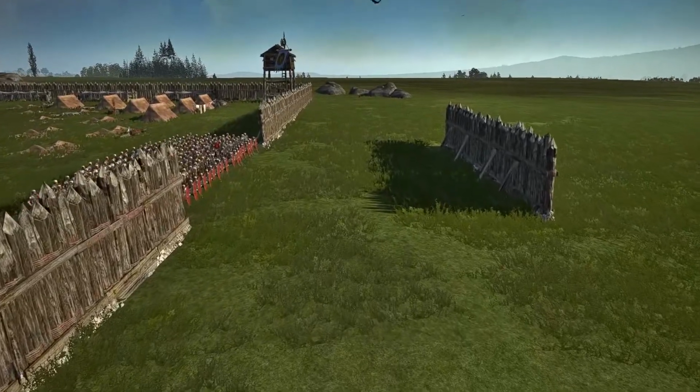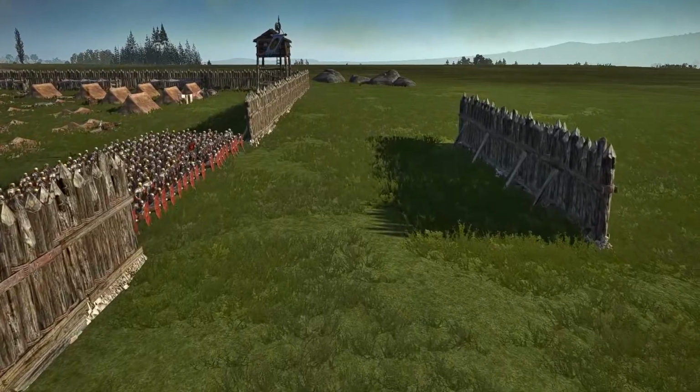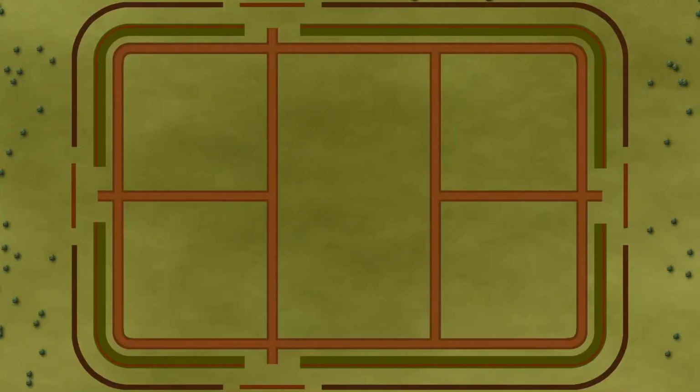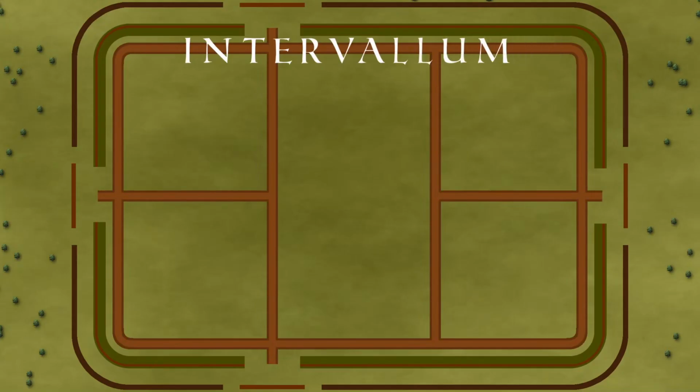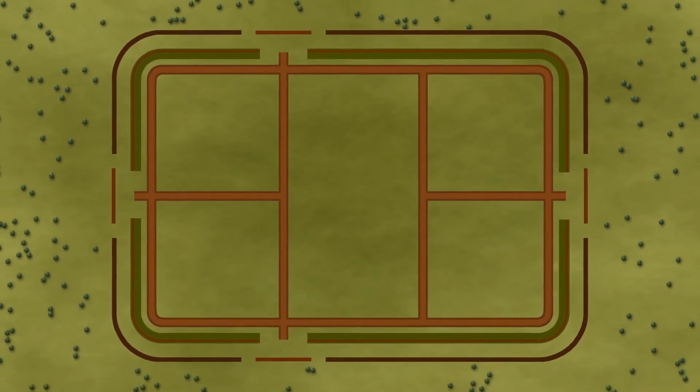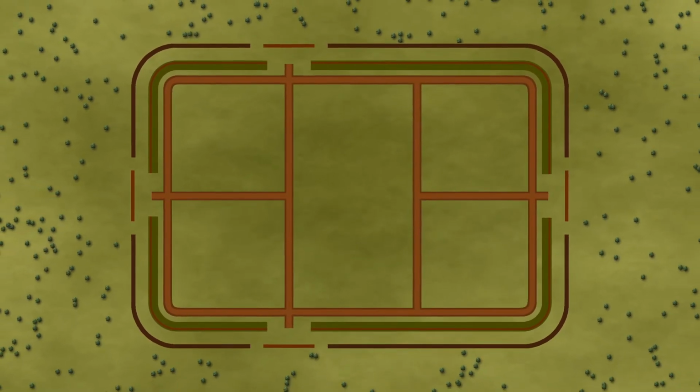The space between the palisade and the tents was known as the intervallum, and the via sagularis that we mentioned before ran through here. This space allowed the tents and the legionaries in them to be more difficult to reach if the enemy started firing projectiles over the palisades. This area was used to house livestock.